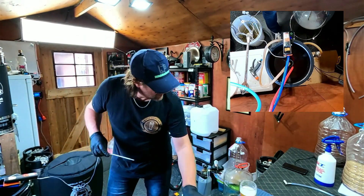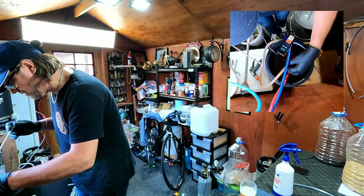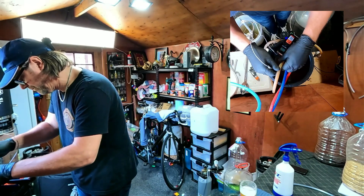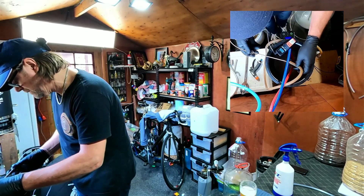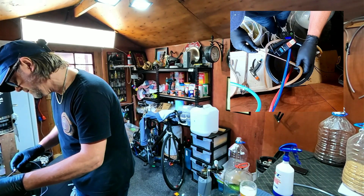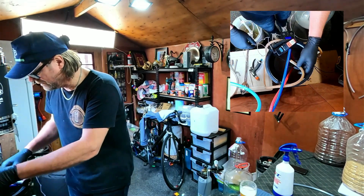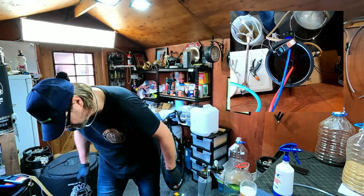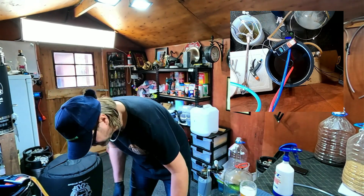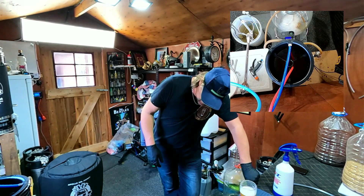I need to sanitize the end of this because now it's cold and susceptible to bacteria. It says it's 18 degrees in the shed. Coming out of the counterflow, it's 16 degrees Celsius — I'm going to use that. Stop that pump, we will pump it in. I'll shake it up. That's transferring — good. I will shake that up when I'm done, and when I put the yeast in I'll shake it all up. She's pumping, she's filling, and it's going pretty good.